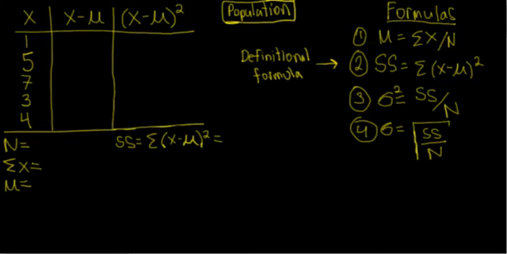Now you can see right here I have population and that's just reminding us that we're dealing with a population. We're going to be calculating the standard deviation using the definitional formula for the sum of squares. So you can see over here my x variable and I have my scores that are part of the x variable and our goal is to calculate the standard deviation of this set of scores in a population.